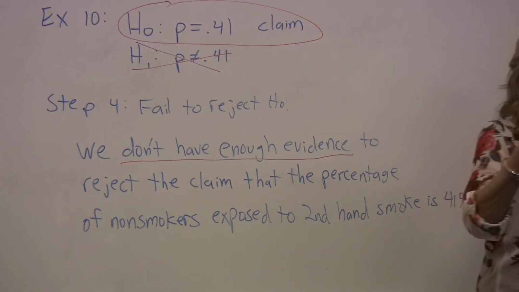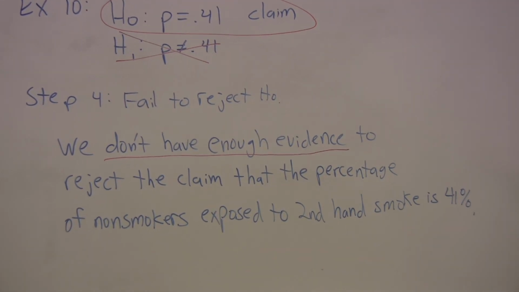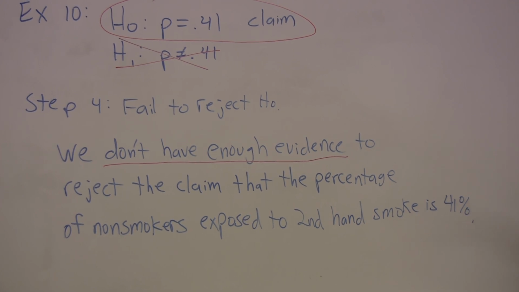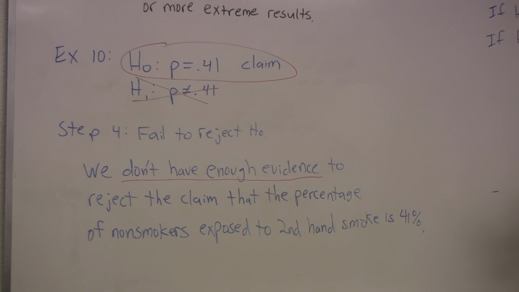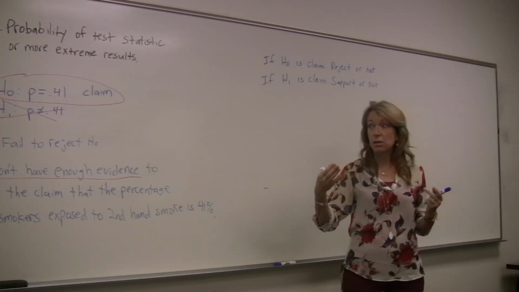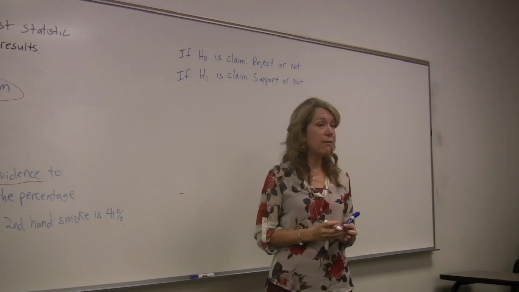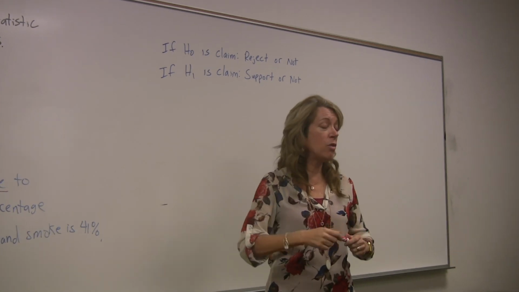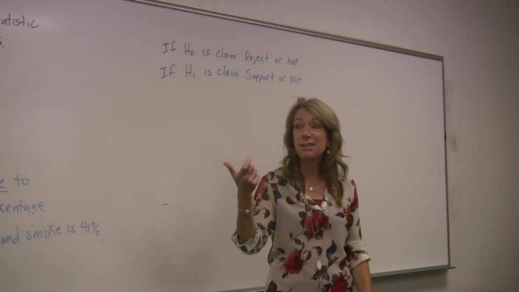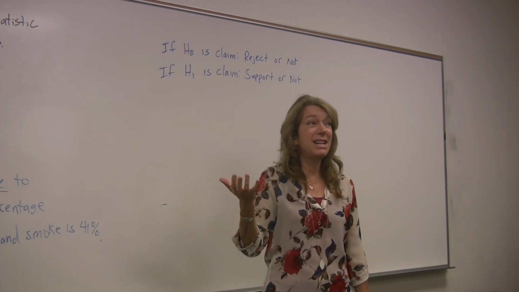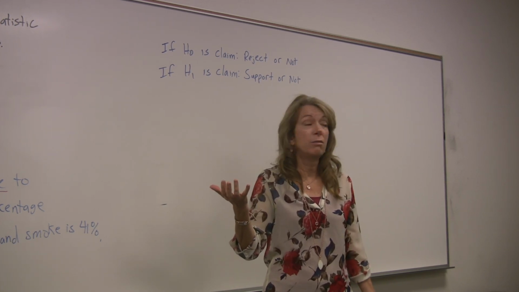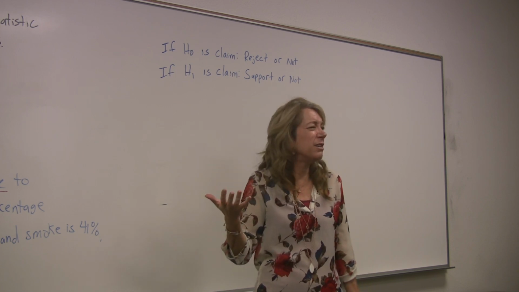So when you reject H0, like we did earlier, that means you have evidence to reject. When you fail to reject, you don't have enough evidence to reject. Whether or not you're supporting or rejecting depends on your claim. Like my coin earlier that came up 51%, it's not exactly 50, so all we could say is I don't have evidence that it's not fair. We're not saying it is fair, we said we don't have enough difference to say it's not fair.